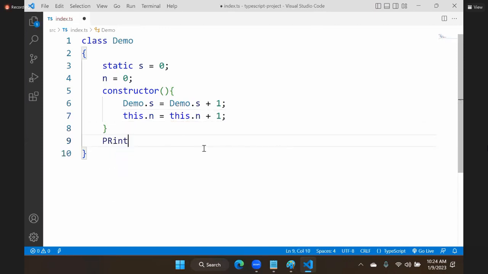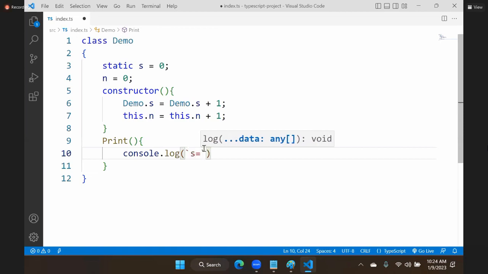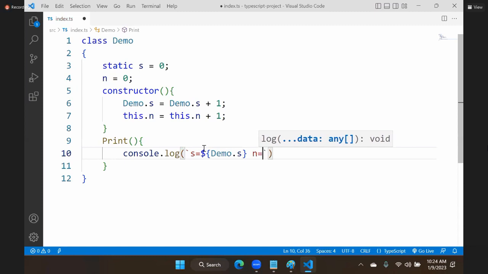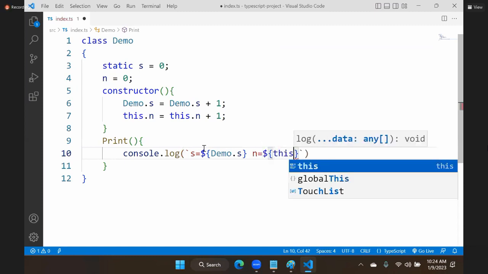Then we have a print method where I am printing the details: console.log, the value of s is Demo.s and the value of n is this.n.